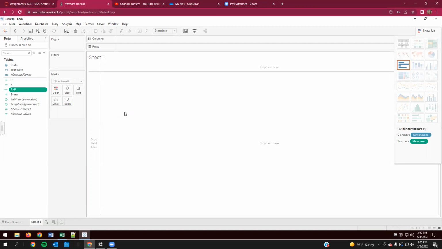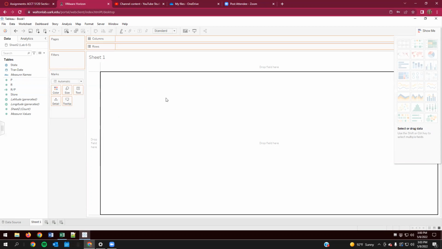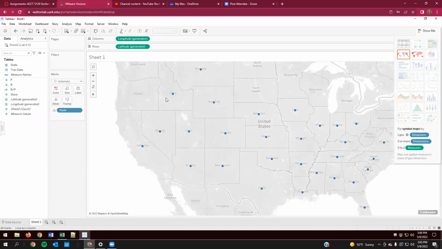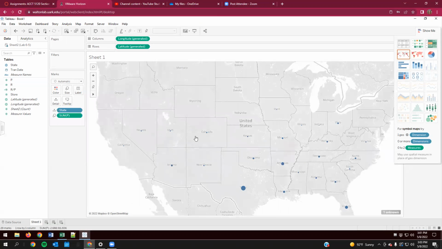So now we can start dragging in things. Okay, so now we can see state by state. Let's double click our purchases, so it'll show us purchases per state. And then the larger the bubble, the more purchases it has. So that's how it's shown.